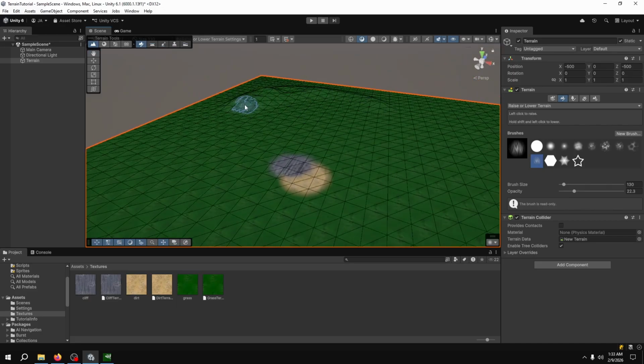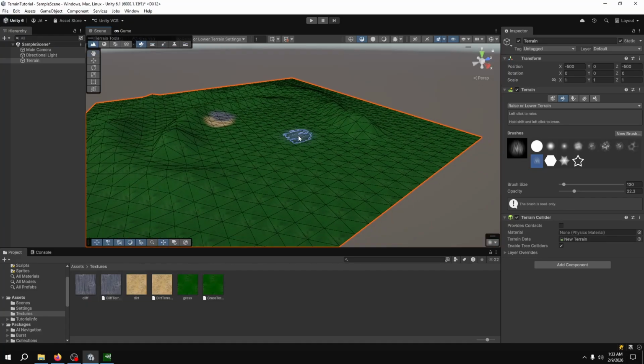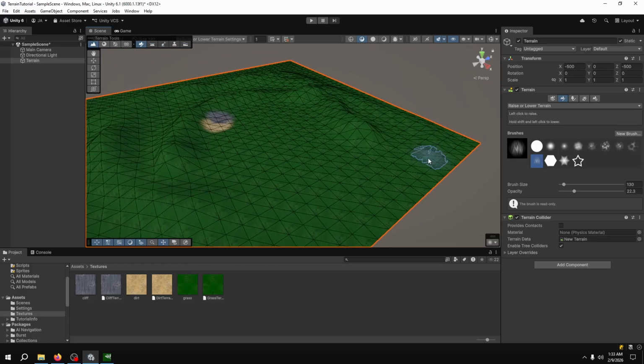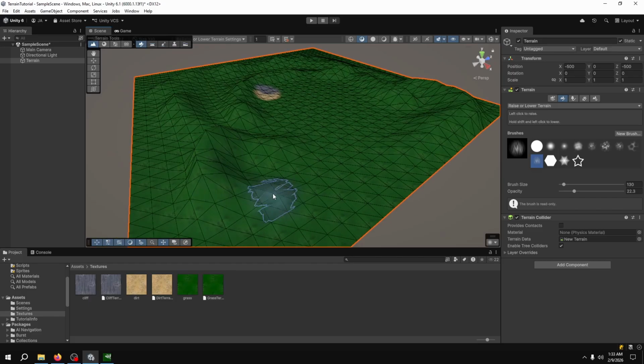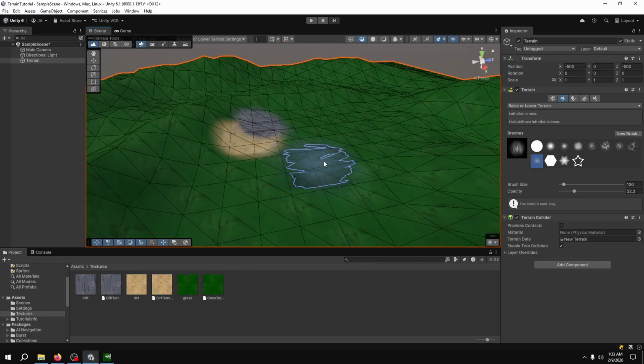So with all that selected, you can start clicking onto your terrain, and this is where we're going to raise our terrain layers. Just go ahead and make some hills. This is where you can be a little bit more creative with what you're doing. The longer you hold it or the longer you draw over that section, the higher it goes. And this is just one facet of the terrain tools, but this is enough for us to get working. If you're happy with the hills, now we can start drawing with our textures.